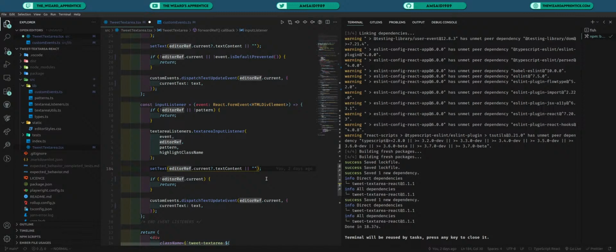This is why we got an empty string when I typed a character, because the state hasn't actually updated.